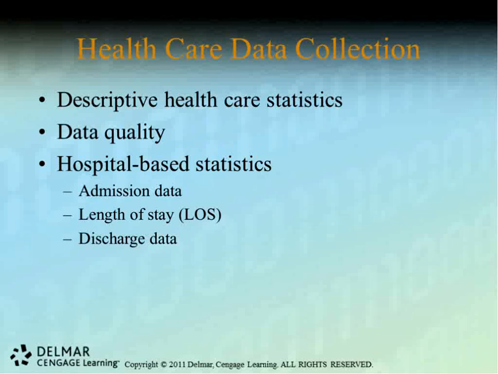So we talked about your statistics and your hospital-based statistics. If you look over there on page 259, it has a lot of different examples of hospital-specific statistics that I've already pretty much talked about a couple of, like your discharges, your census data, your length of stay data, and those types of things. All right, so you can take a look at that.